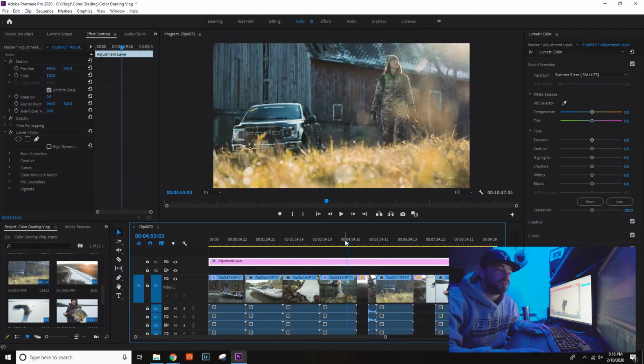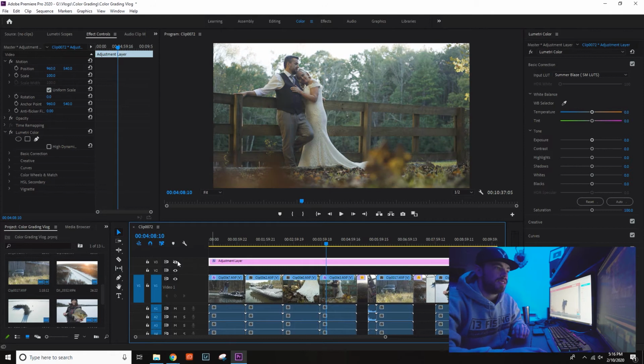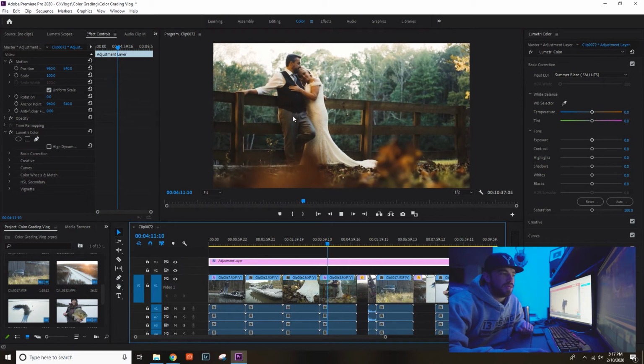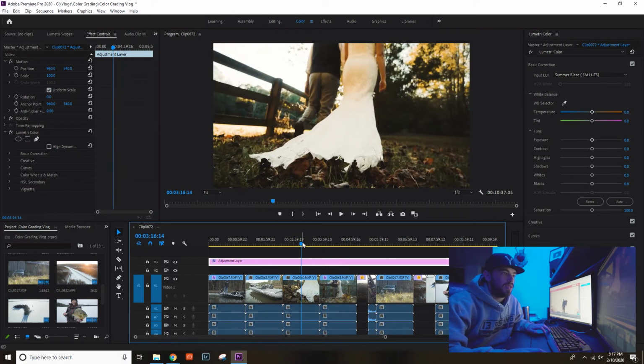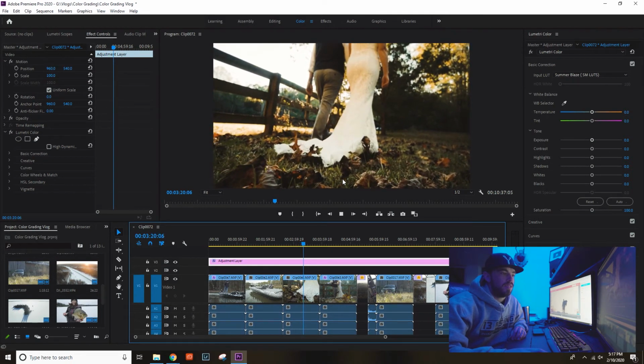Again, you could go over exposure if you need to, but if I click this little eye logo here and take that adjustment layer off, compared to what it was and what it is now, it looks much, much better. This is a wedding shot from a friend of mine. He got married in the hills of Georgia, and I went and shot the wedding. Absolutely gorgeous. Look at the dress going across the leaves there.